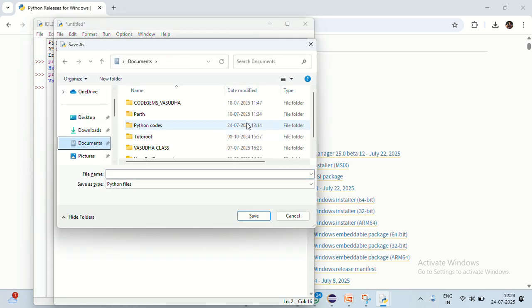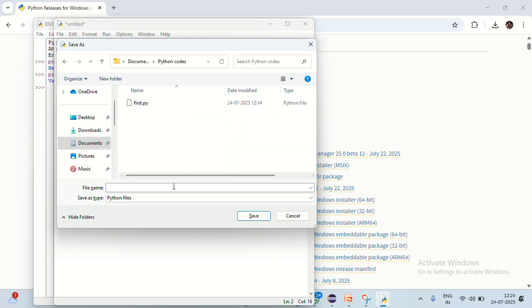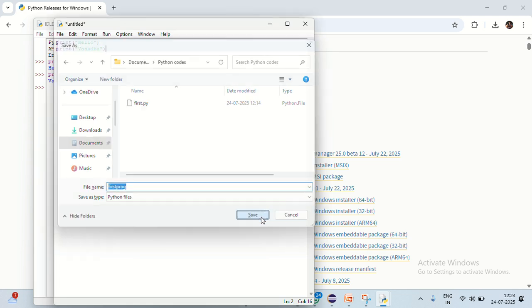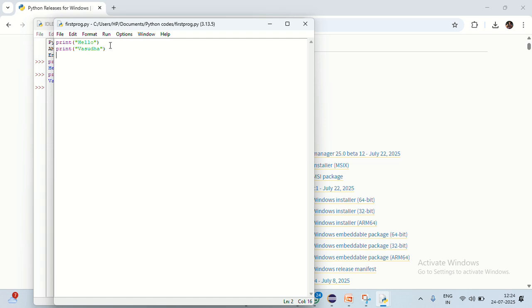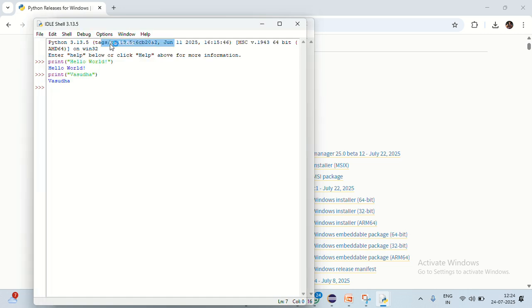So I will save this and select a folder where you want to store your codes. Open that folder, name it first program, save it there, then click on Run, and it will show you the output in your shell.